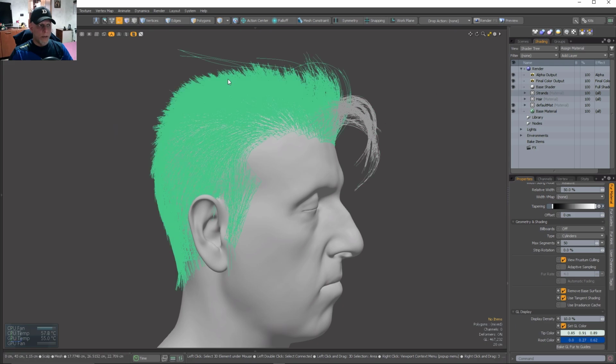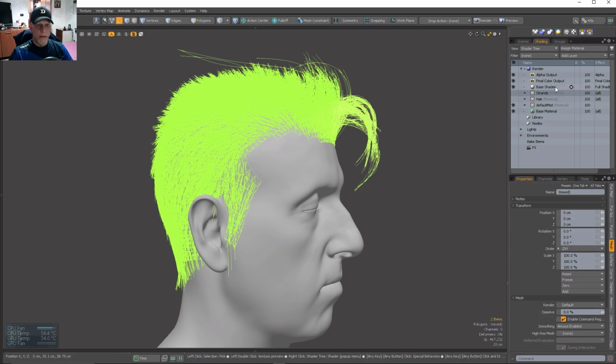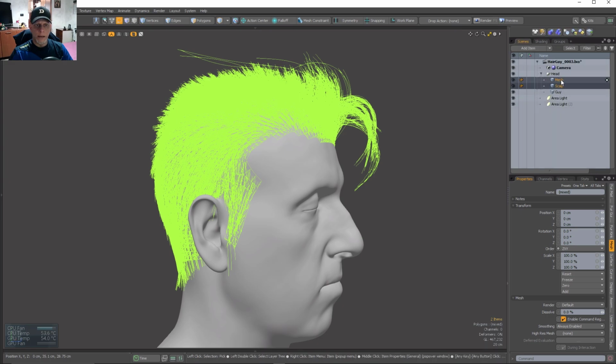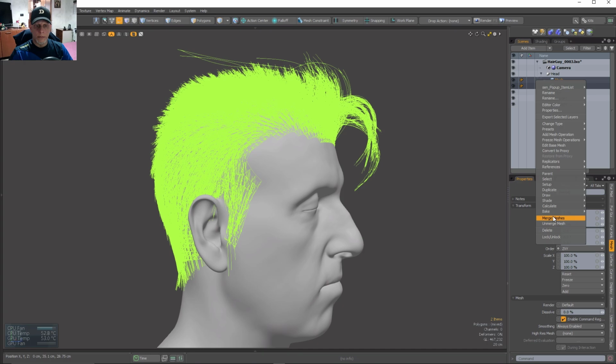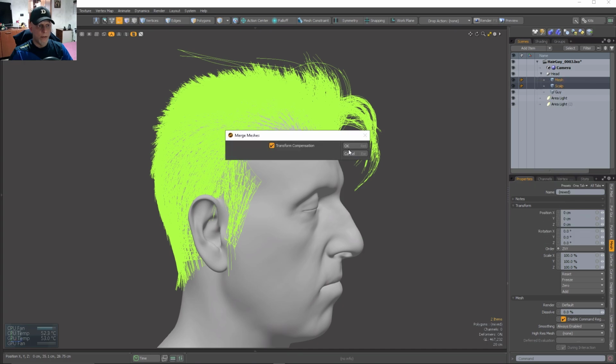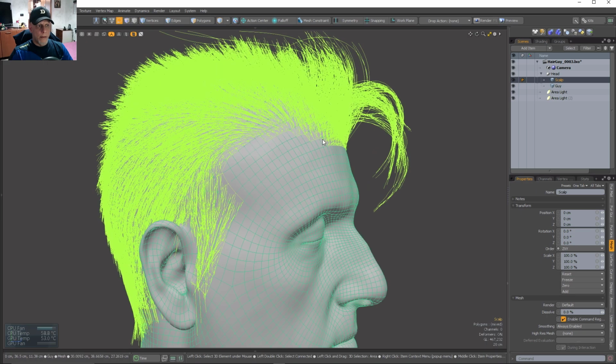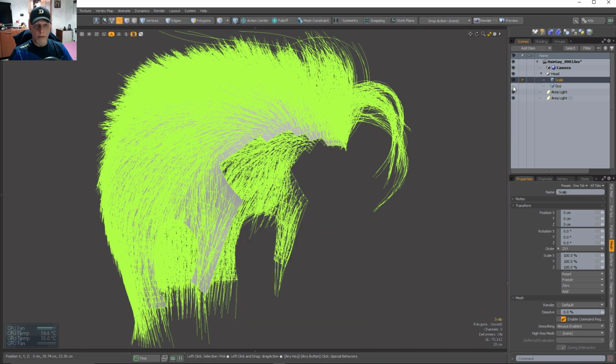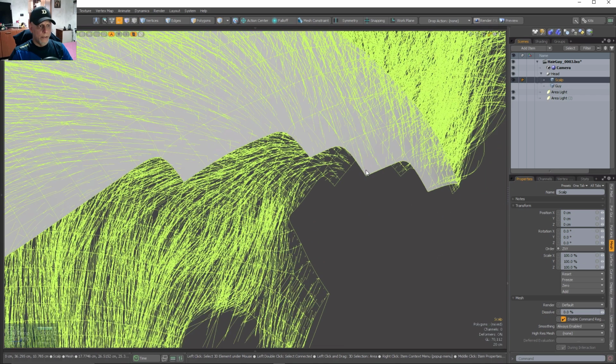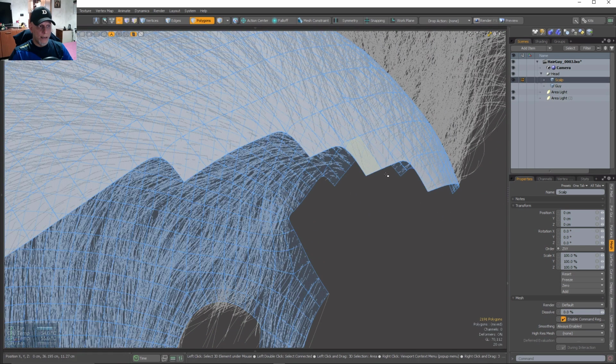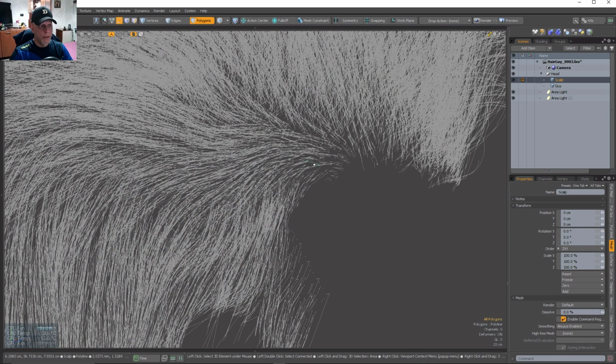And what I want to do now is select this and this one, go to scene and right click and click on merge meshes. Okay, click OK. And now I'm gonna delete those polygons. We don't need that. So let me turn off this guy here. I'm gonna hit 3 on the keyboard. I'm gonna select all the polygons. I'm gonna delete them. Okay.